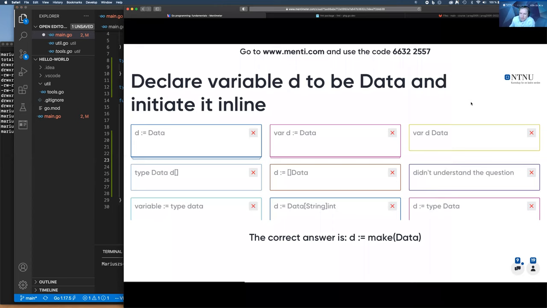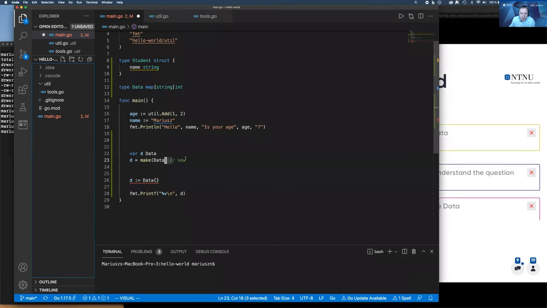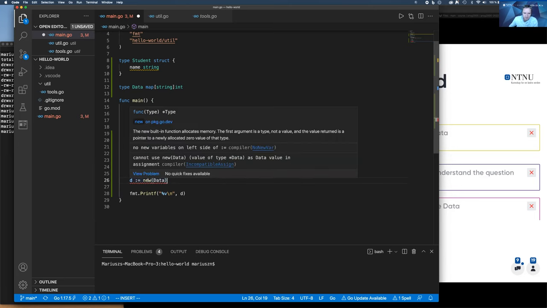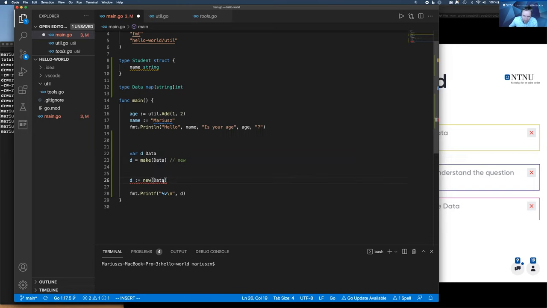Yes, so new does kind of a heap allocation, and we're using new for some of the data types, especially if you want to get a pointer, right? Here I'm kind of allocating an instance of a value type, and then to get a pointer out of it, I can do this. And then D becomes like a pointer. I could say new data, and then that would create a reference to a value type, which is data. Correct?